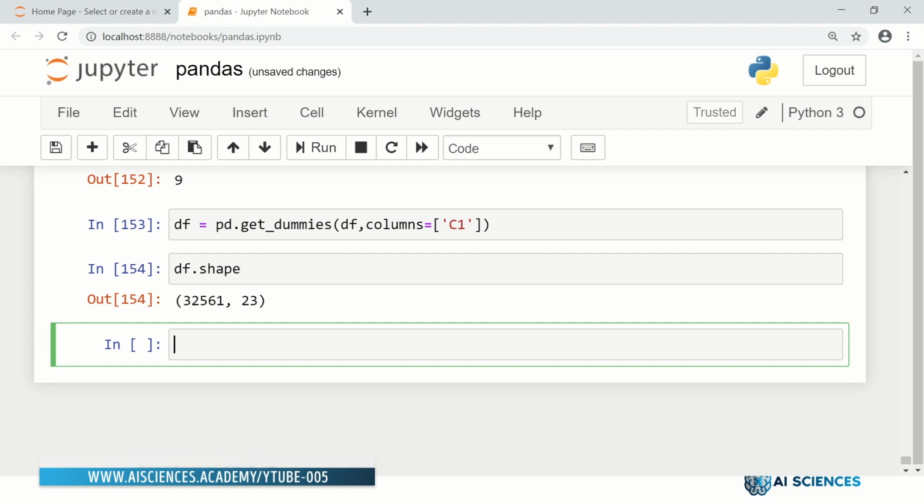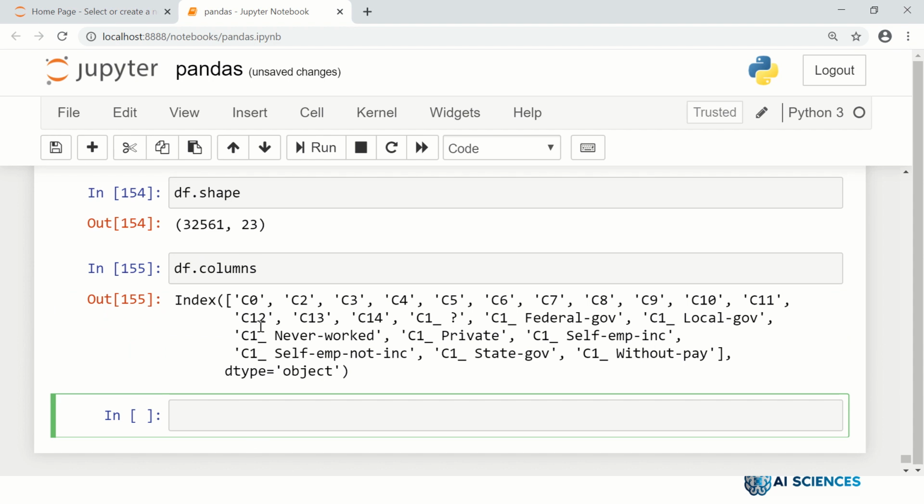So 15 minus 1 is 14, 14 plus 9 is 23. Now if I see df.columns, there are so many columns, C0, C2, and all these columns, but the C1 column is now expanded: C1 this, C1 that, and all these kinds of columns.